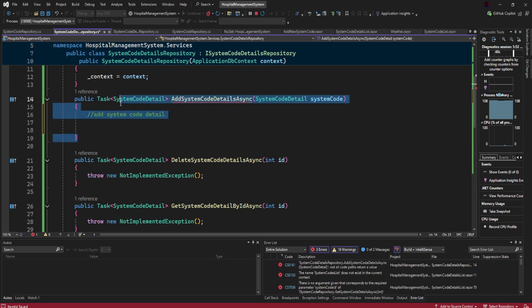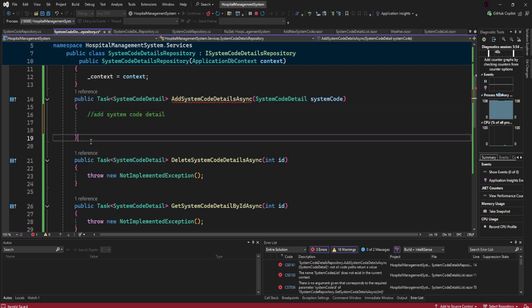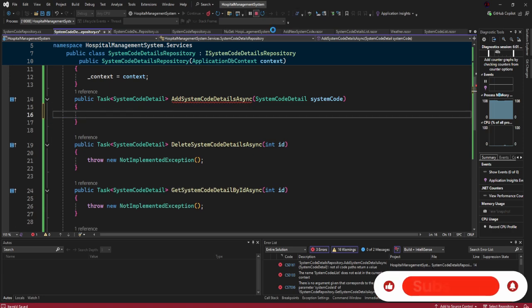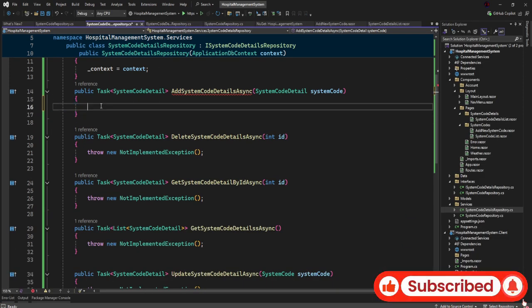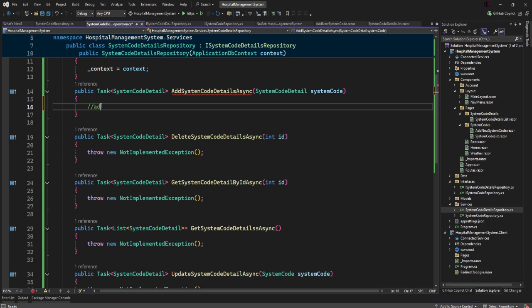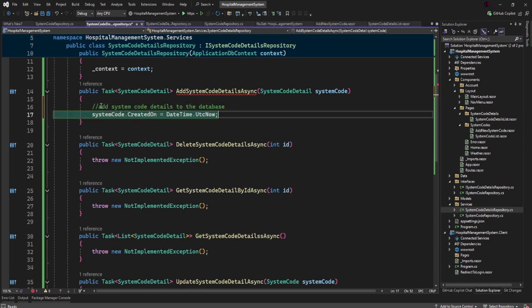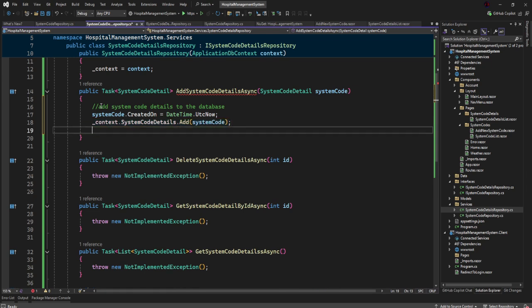So I can say here, so let me stop. Then you can say add system code detail to the database. So if I just do that, you can see what it is doing.